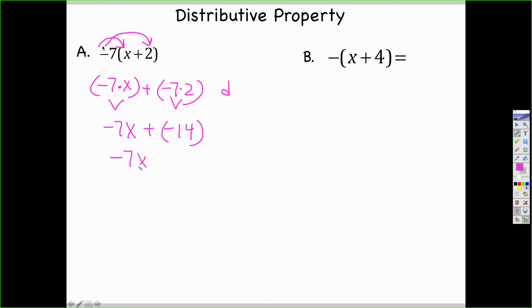So I have -7x, and the plus minus here, it's kind of like we're going to undo the add the opposite and make it back into a subtract sign. And there we go. And the next one, the symbol here, we could give it three names. We could call it subtract. So sometimes we say subtract when we see the symbol. Sometimes we say negative, like -5. And sometimes we say the opposite.